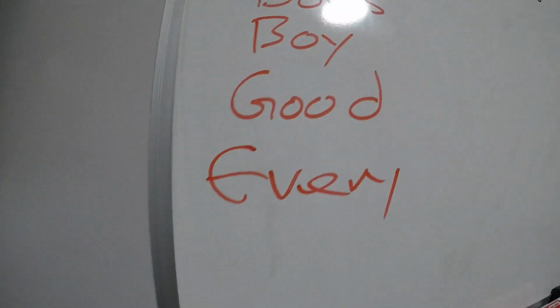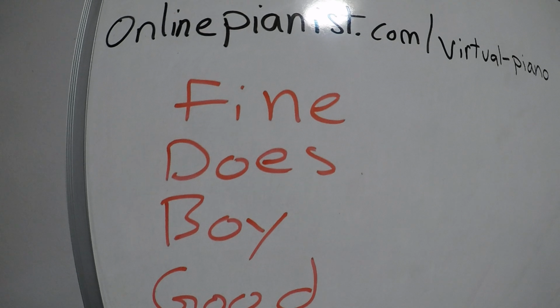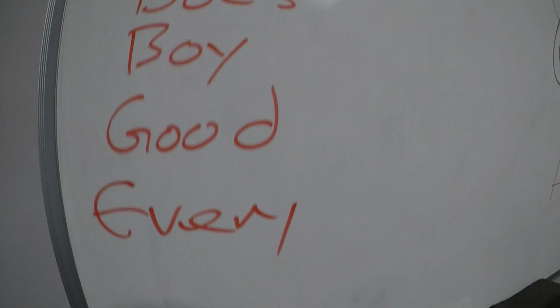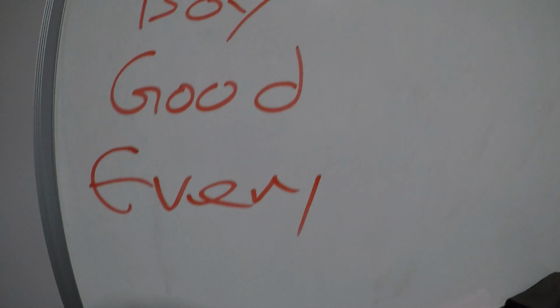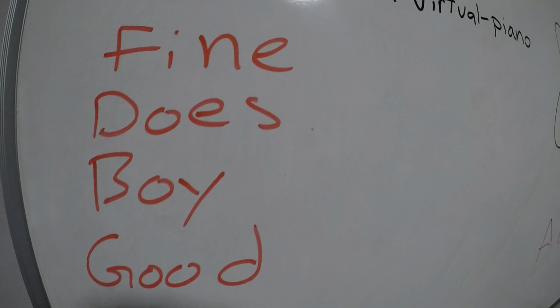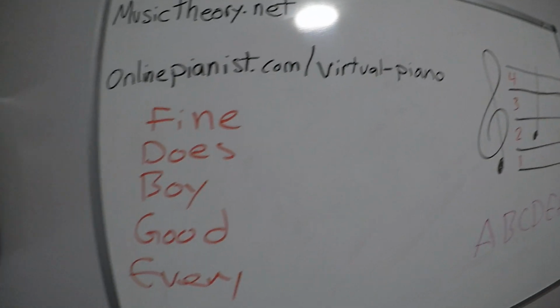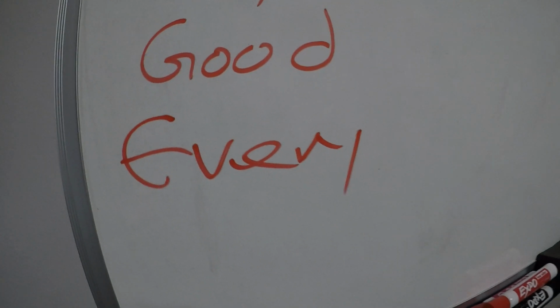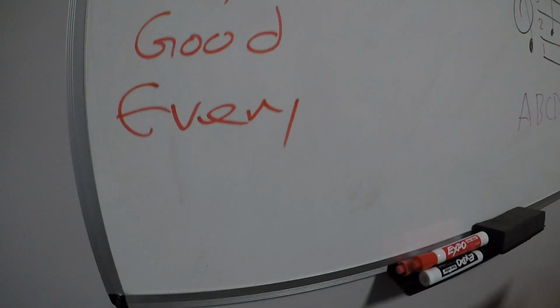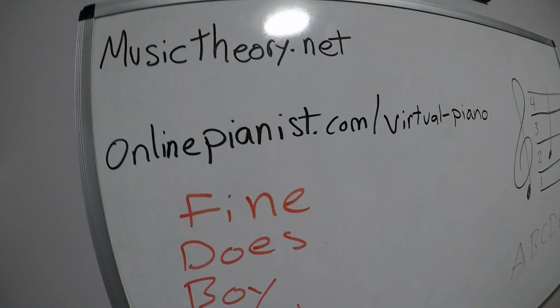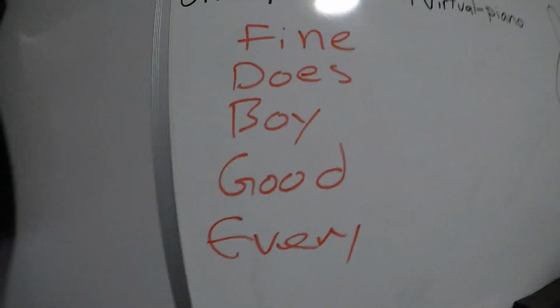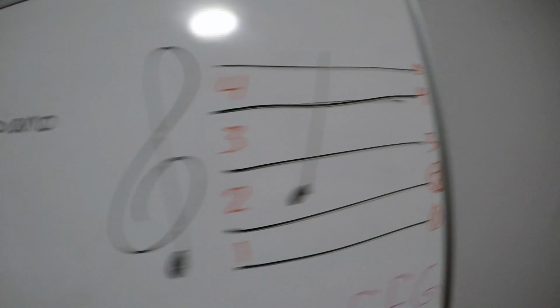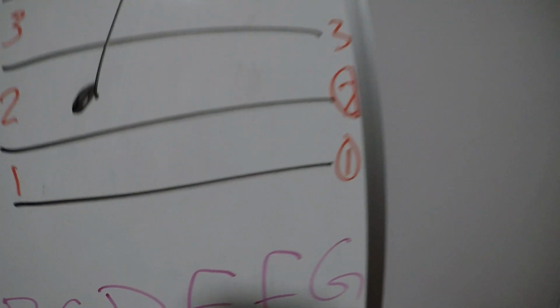Like I said, arguably the most famous sentence in music. Why do we use this sentence? Because the first letter in every word corresponds to a line on the treble clef staff. I'll say it again. The first letter in every word corresponds to a line on the treble clef staff. Also, notice the order that I wrote the sentence in. I wrote it very specifically going from bottom to top. Why? Because I want you guys to realize that it corresponds to the actual staff, the 5 lines on the staff.